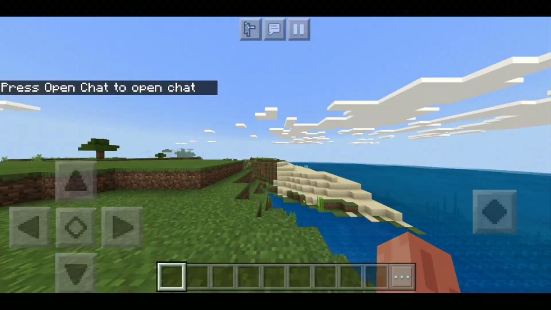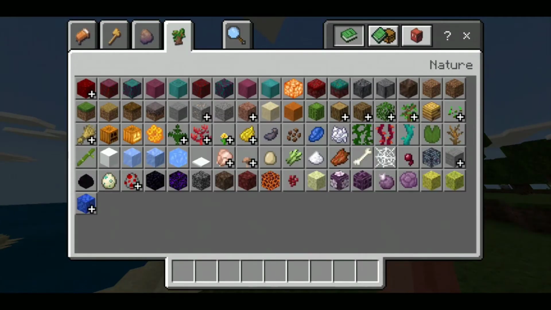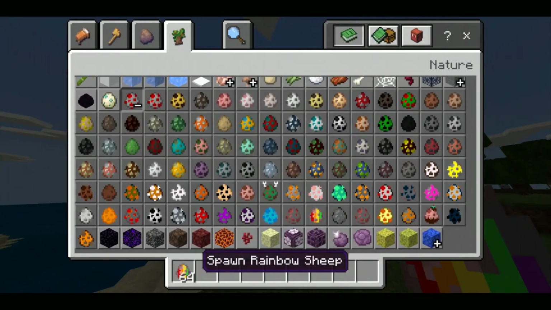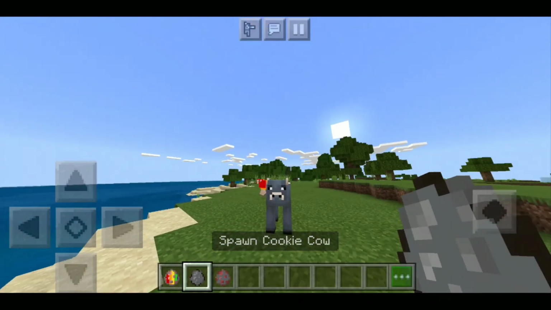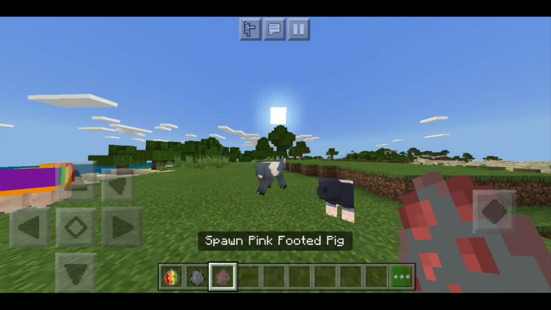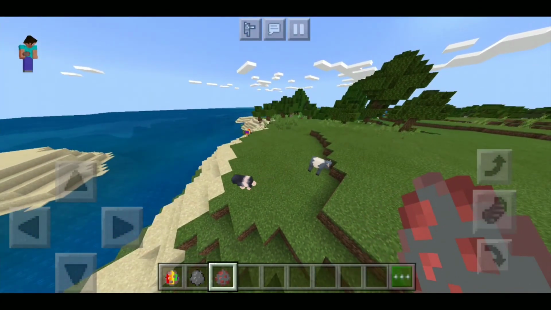All right, guys, now that the world has loaded up, let me just open up my inventory. It's a bit laggy, so really sorry about that, guys. But anyway, let me just open my inventory, and as you guys can see, rainbow sheep, cookie cow, we have a lot of different things in this add-on. I'm just going to show you an example of three different things. For some reason my FOV is a bit strange. Anyway, as you guys can see, this is complete proof that it works, and these are the mobs from Minecraft Earth itself.